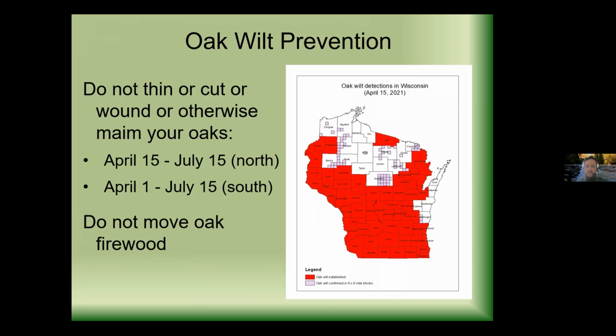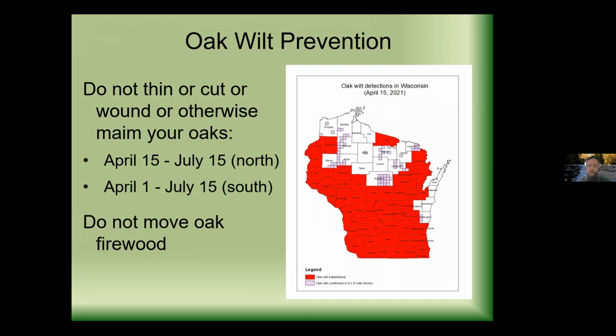And that's just based on when the bugs are active. In the southern part of the state, we start a little earlier, it warms up a little quicker, the bugs are flying around a little earlier. But if you generally remember April, May, June, July, that's not the time to prune your oaks. That's not the time to take one out of the yard or do whatever. Generally the best time is to do it over the winter, but this is the area. And in fact, some counties have even made ordinances on what you're allowed to or not allowed to do with an oak during these oak wilt guidelines.